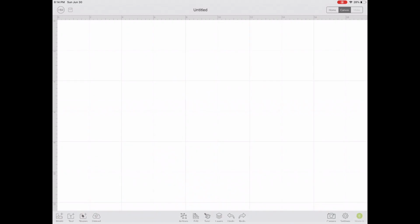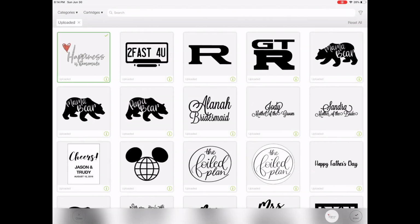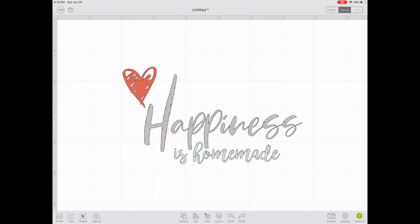Once that has saved, it'll take you back to this screen that shows you all of your recently uploaded images. Just click the first one and then insert. Alright, so for the next 2 steps, you can do them in either order, but first what I'm going to do is make sure everything is the same color so that I can cut it all on one mat, and then I will ungroup everything.